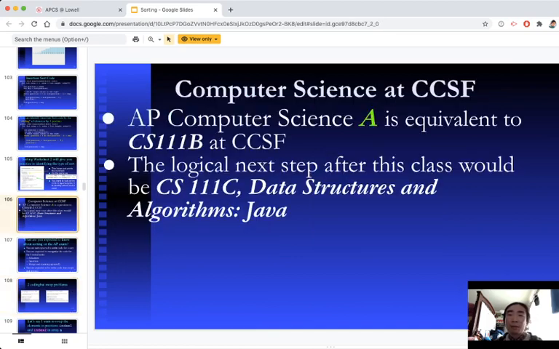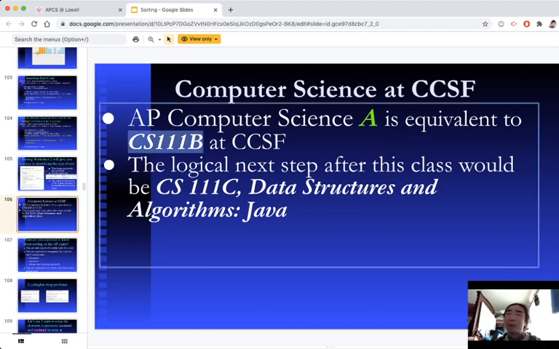This slide, it seems like Mr. Simon added sometime this morning. If you want to do something over the summer, it seems like you can sign up for CS 111C at City College and get college credit for this. By taking Computer Science A, you've done the equivalent course, which is CS 111B.